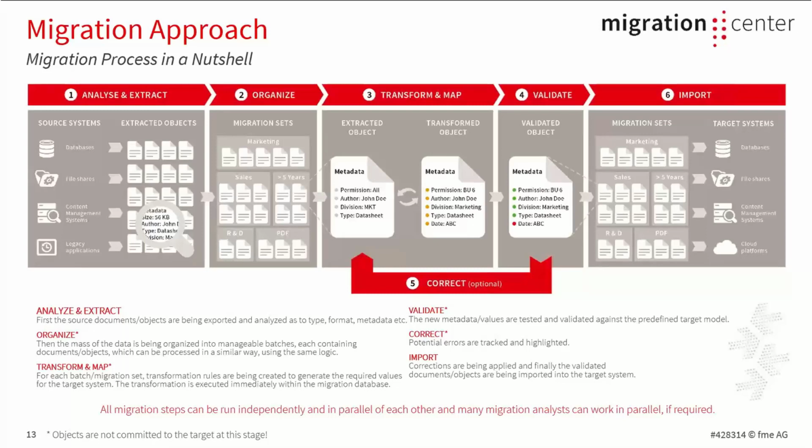And once you have changed that and done a new validation, seen that everything works, that's where you start the physical migration. You merge the metadata with the real document, and you bring that into the target system, and you already know it's going to fit into the new system. And that's where you press the button import.